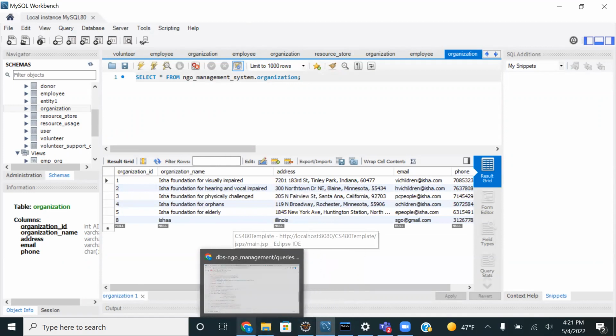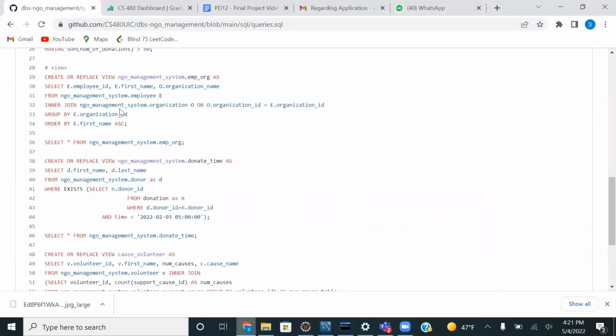So you're writing an inner join for this. You use inner join for the organization O on organization ID equal to E dot employee organization ID. We have the organization ID in the employee table as well, so we are matching the employee's organization ID with the organization ID in the organization table. So we're using this one.